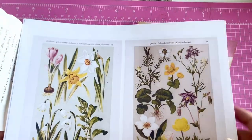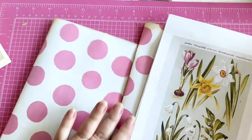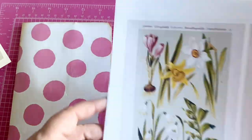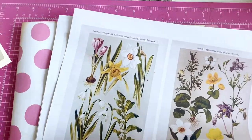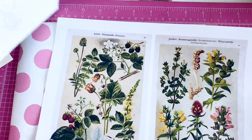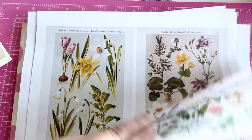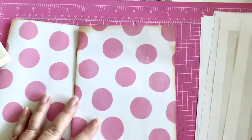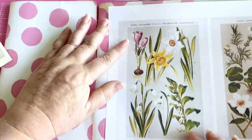This is part of the kit I'm going to be working with — a digital kit I purchased on Etsy. I wasn't planning on showing the whole kit today; I might do that tomorrow or on Saturday. Looking through here, I do like this first one because it has this pale pink tulip.